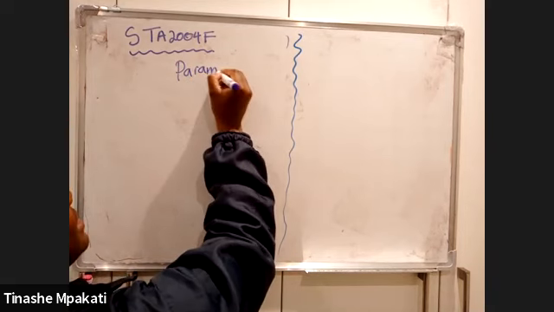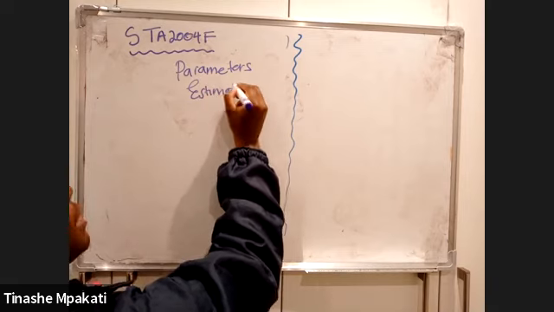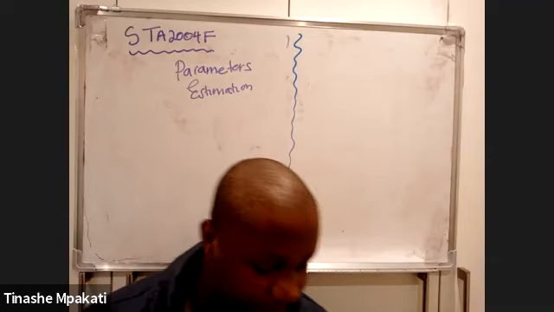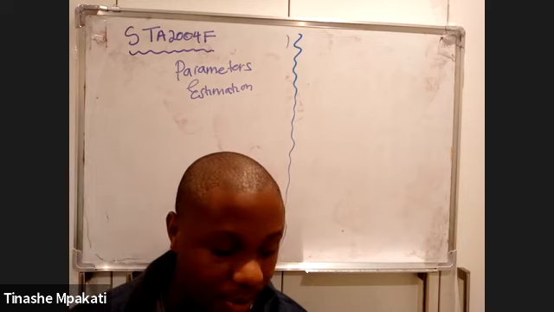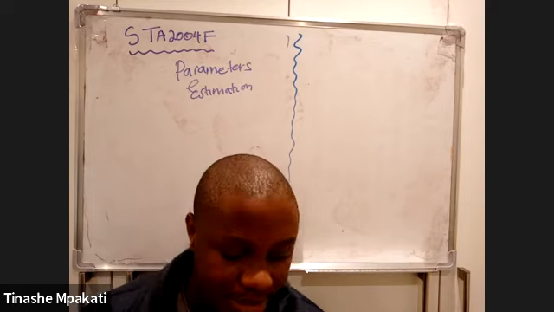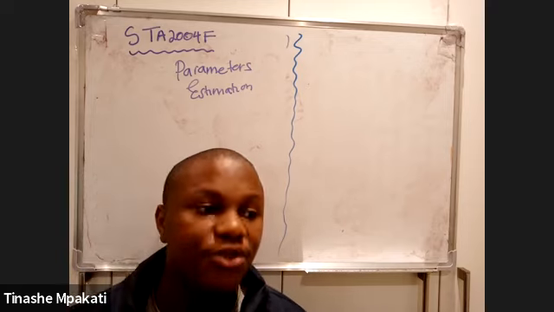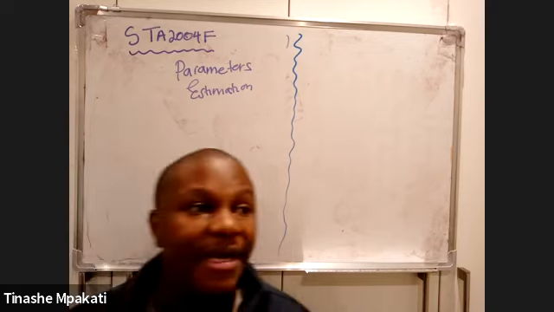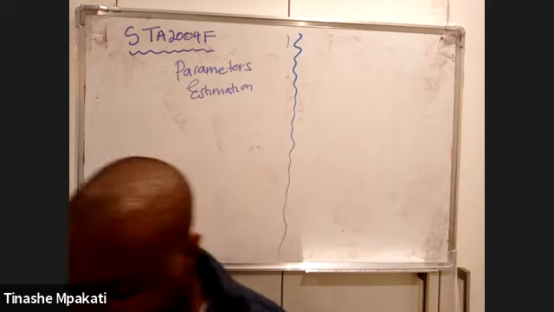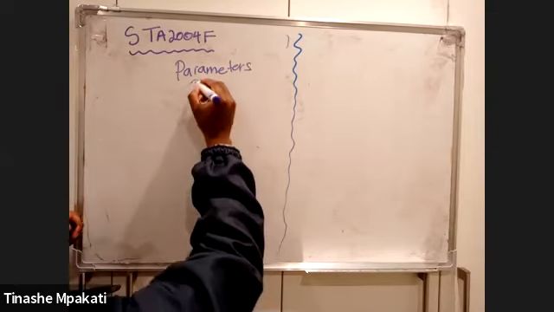So we have our parameter estimation. So what we're basically doing here in this section, right? All we've been doing in the past sections, we've been dealing with distributions, we've been dealing with an X that's maybe exponentially distributed and whatnot, and with the lambda, we looked at Poisson distributions, we looked at gamma distributions. Now what this section tries to do is to estimate the parameters of those distributions that we've been dealing with. And there are various ways in which we do that, some more popular than others, but at this point it's quite important for us to go through some of them, most of all of them, because they can easily be asked in a test.